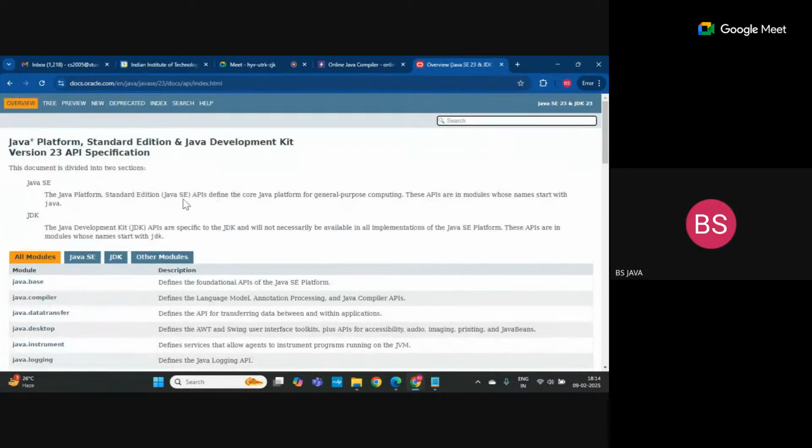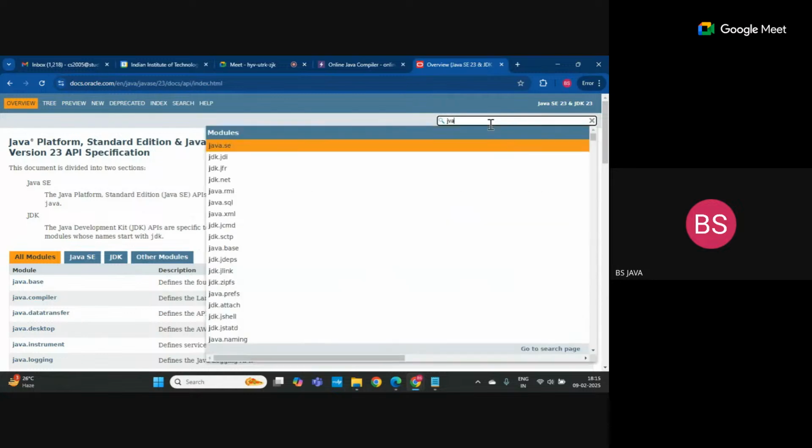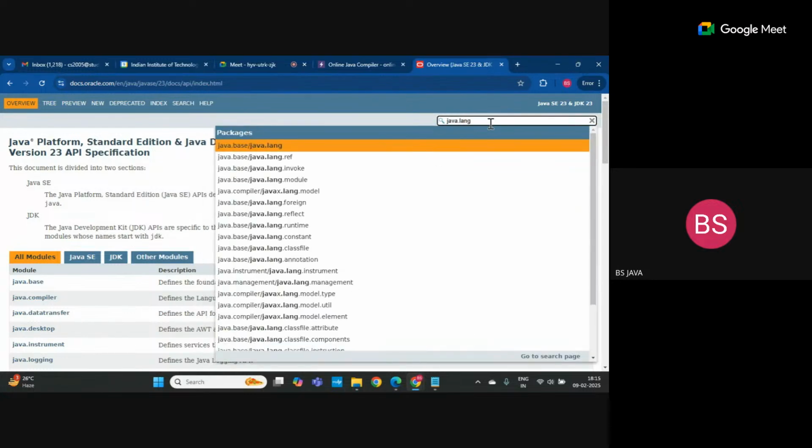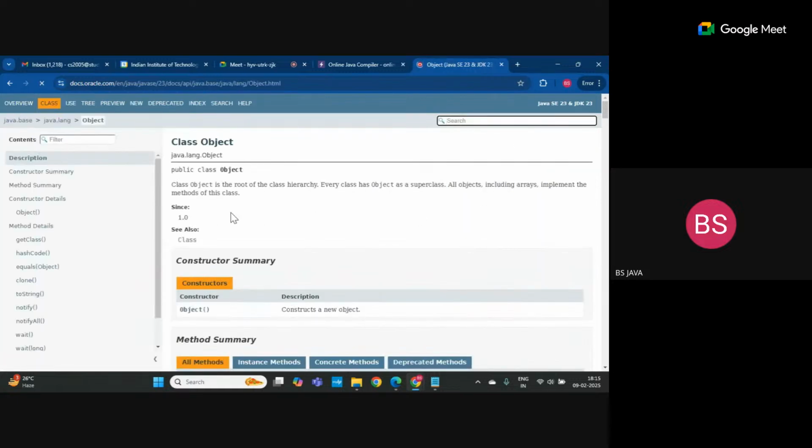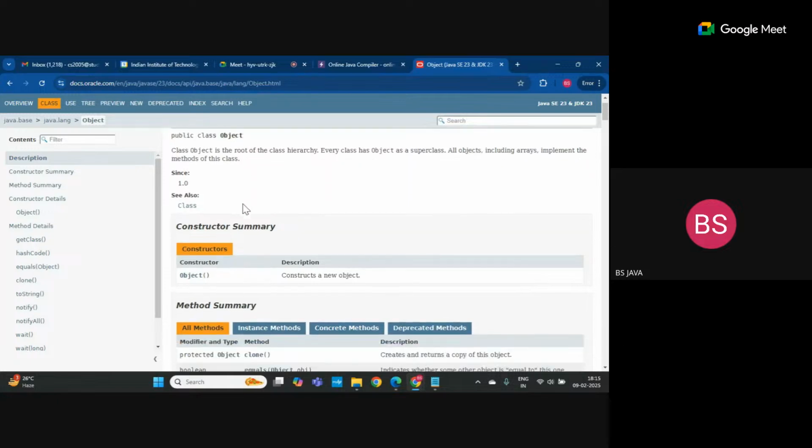Inside java.lang, there is a class called Object. Whatever class you create, or is already there, all implicitly inherit this Object class. So if you don't create a parent class, you already have a default parent, that's the Object class.